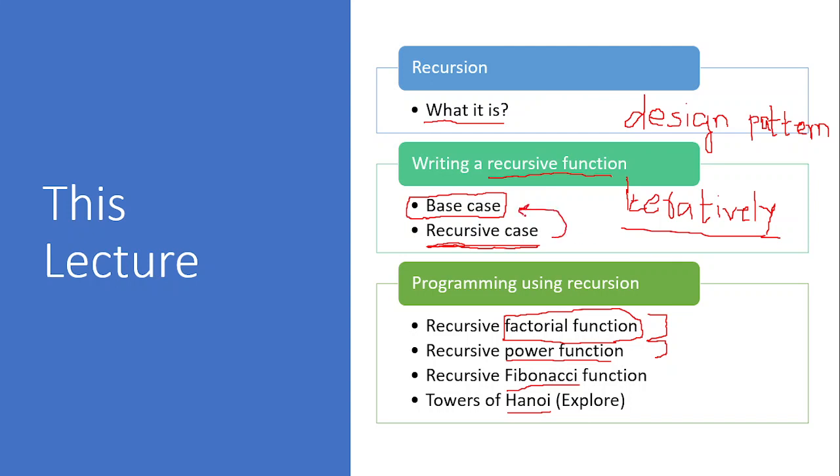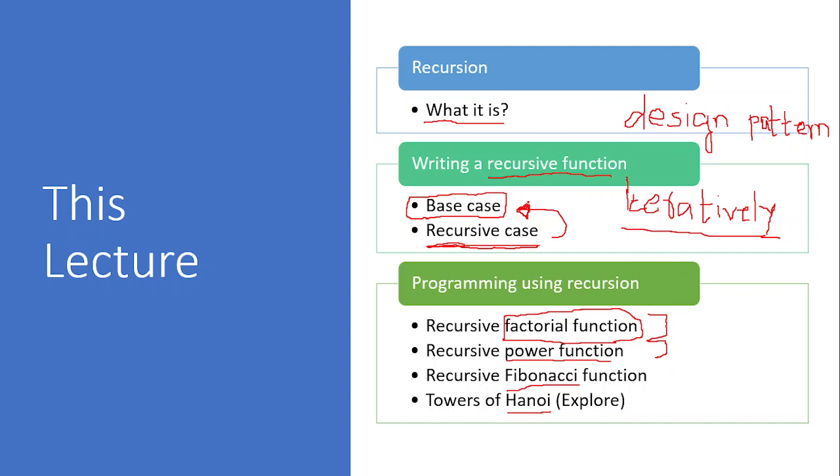Just like loops, when you're specifying values for the loop counter, you specify the initial value, then you specify the condition for which the loop will continue, and then you change the loop counter in a way so that at some point in time the condition for continuity of the loop would become false.